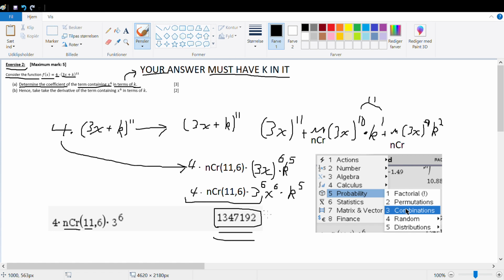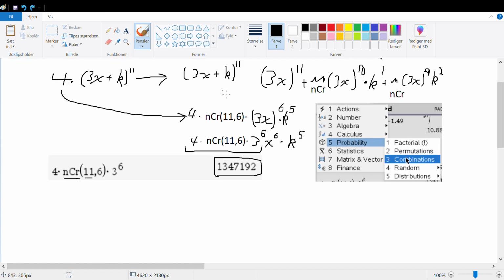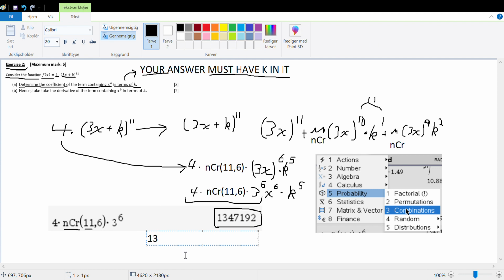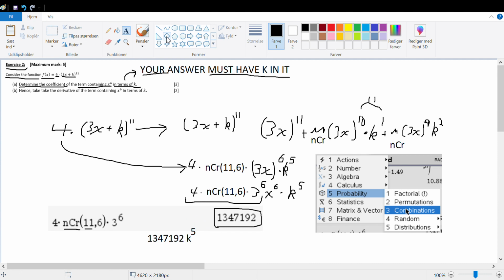Or, well, it's almost our answer because remember, we were asked to find it in terms of k. That means that we're going to have this, and then we're also going to have k, and we're going to bring that up to the 5th power. So I'm just doing this a little bit sketchy, but there we go. This will be the way that it will look, and this should be your answer because it's suggested in terms of k, so you must keep the k.